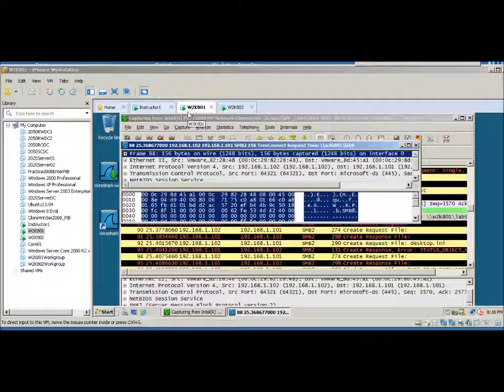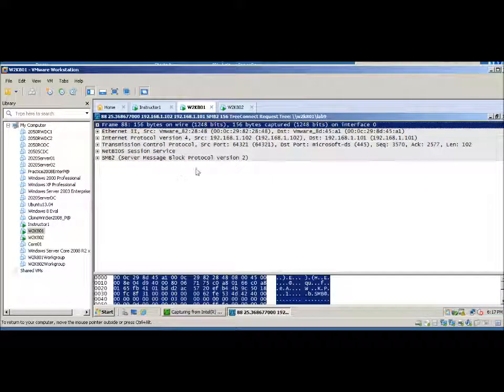Okay, I went to my 801 where my Wireshark is running. Now I did an Edit and a Find, and I just searched for Lab9, and I brought a packet up here.